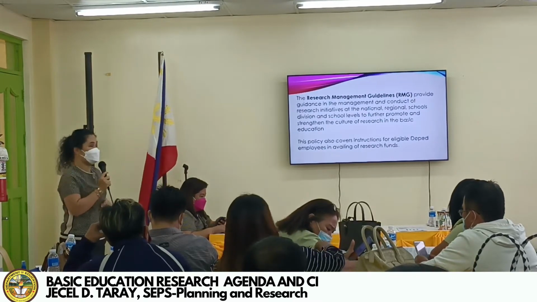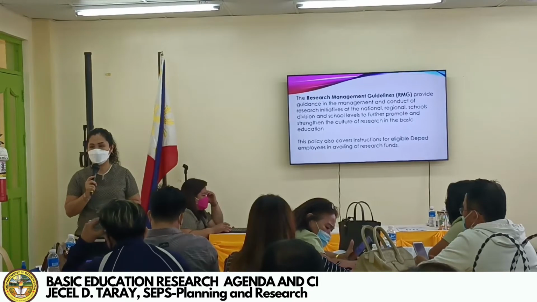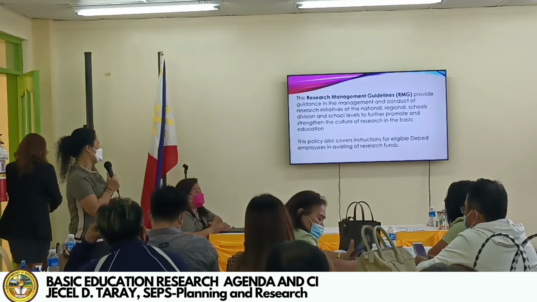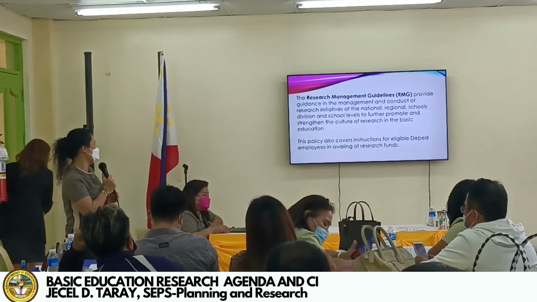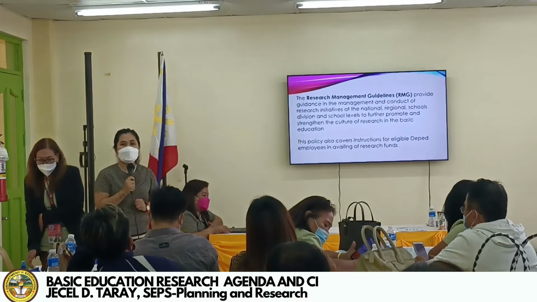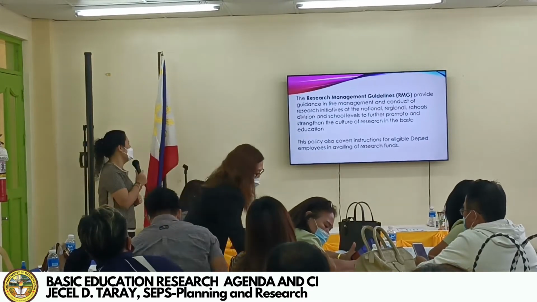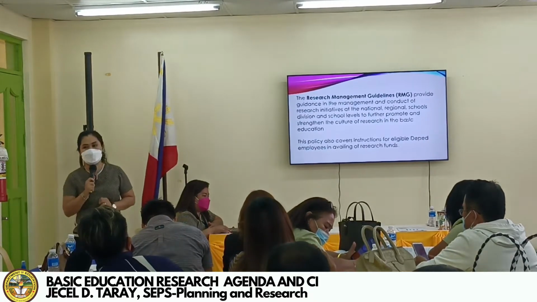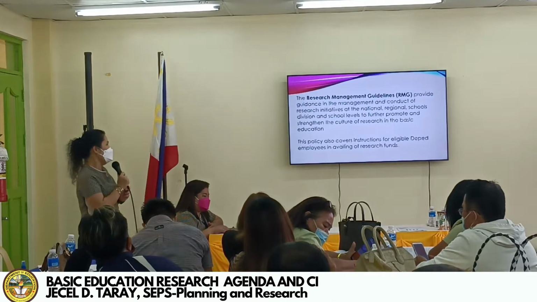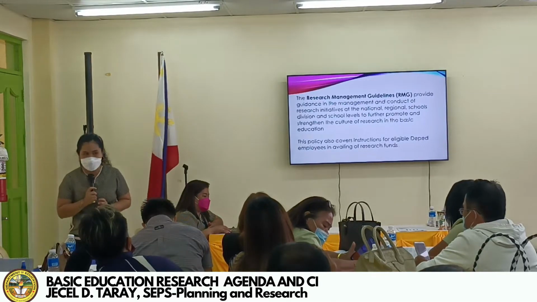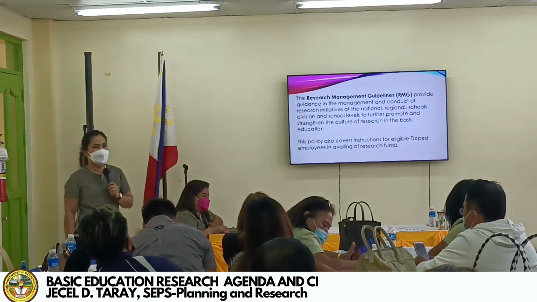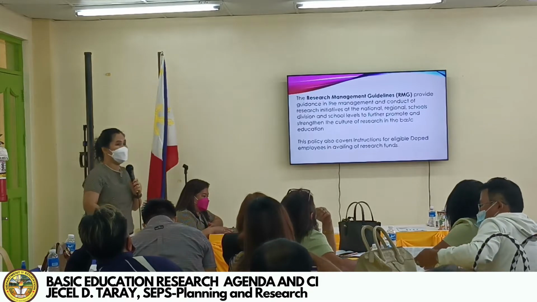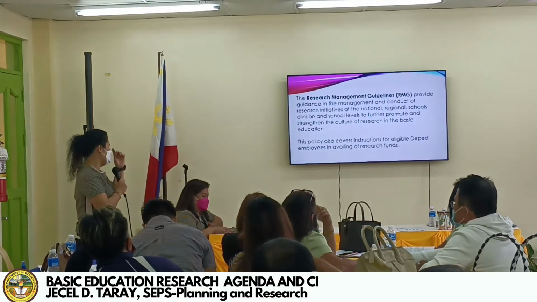Then our research management guidelines, DepEd Order 16, series of 2017, is our Bible in conducting research. It provides guidance in the management and conduct of research initiatives at the national, regional, and school levels to further promote and strengthen the culture of research in basic education. Only eligible DepEd employees, teaching and non-teaching personnel, can avail of the Basic Education Research Fund, as long as they are regular employees of DepEd.